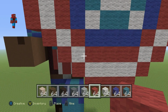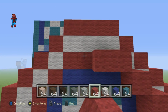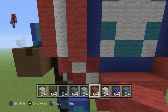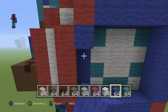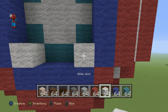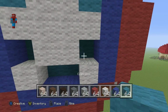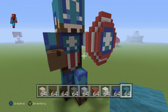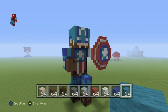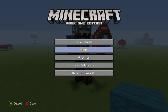And just to make it look a bit more 3D, what I then did is I took the second to outer layer of red, I extended this out by 1 row, so out in front of the statue, and then I extended everything inside of this out of the front of the statue by 1 row as well. So you get his emblem popping out of the shield so you can see it a little bit better, and you do get the circular pop, because of course the shield isn't completely flat, it's kind of like a dome sort of shape. And there you go, that's what his shield looks like.